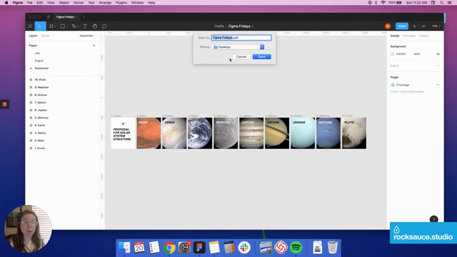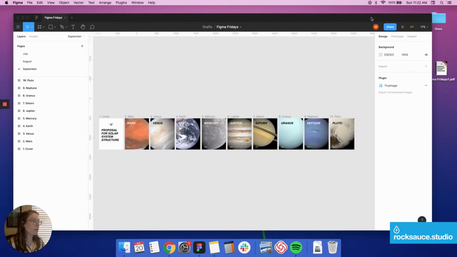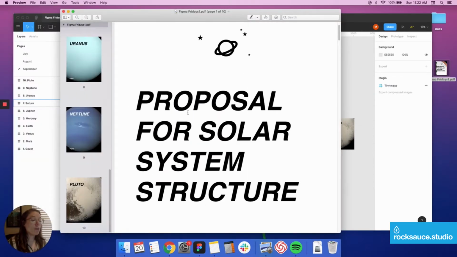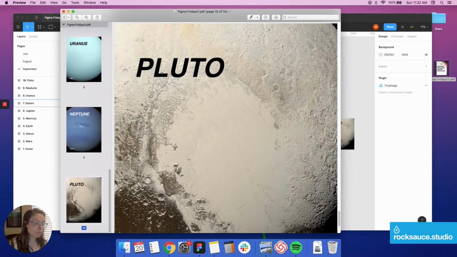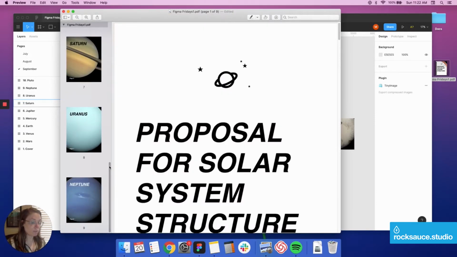And if you know about it, you probably know that it exports all of the frames on your canvas to PDF. So if your board is very cluttered, if you're anything like me and it's full of annotations and other things that you don't want in your final document, it can be kind of annoying to have to go in and make edits to the PDF. So I opened up this file in Preview on Mac, which makes it really easy to just remove a frame that you don't want to be there. And sadly, I'm going to remove this frame because I don't want this in my final proposal.